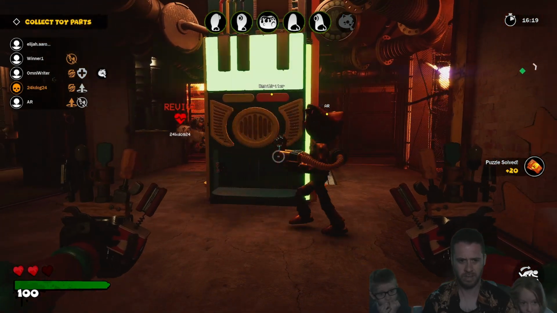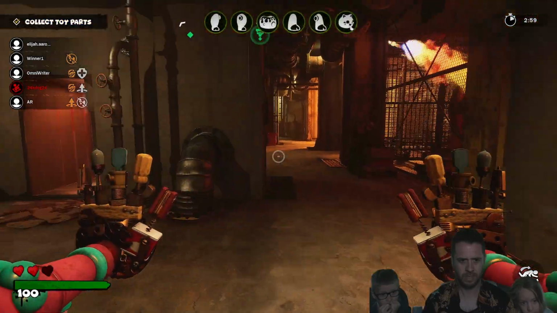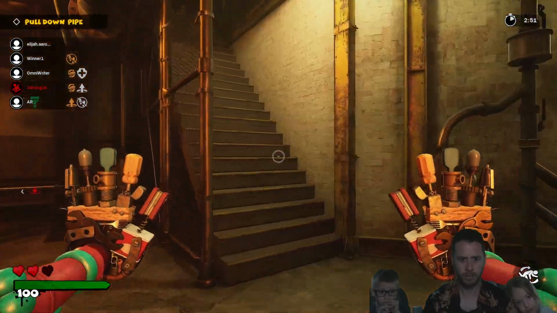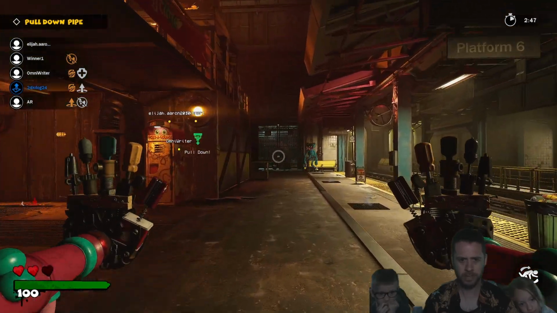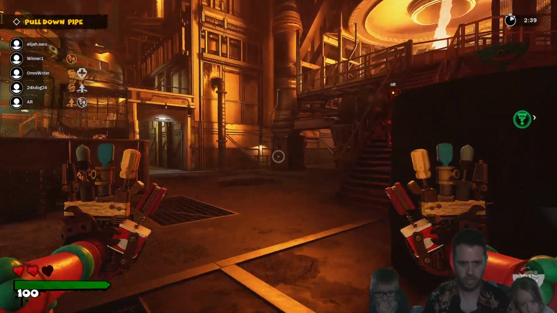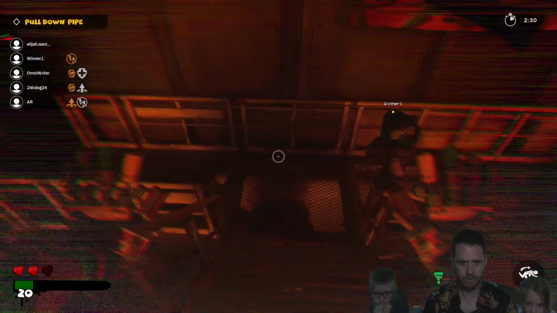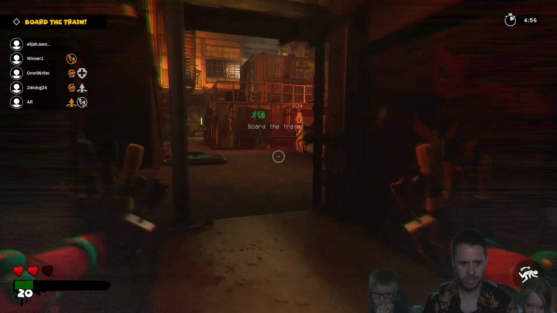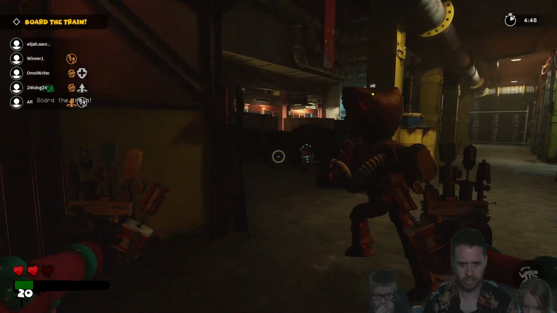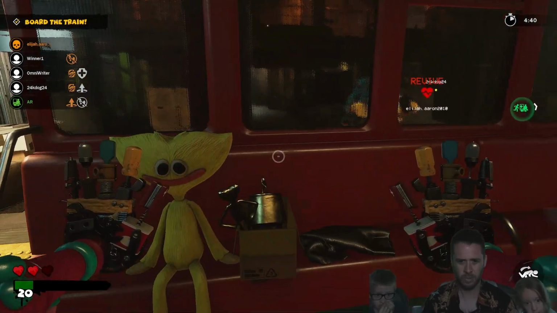Holy shit. Oh my god, I'm getting out of here. Getting out of here. Oh, you literally come. Pull down the pipe. Okay, we gotta go. We gotta go. Oh no. Oh no. Yeah, he got me. Try to lead him away. Oh no, oh no, oh no. Oh. We gotta go, we gotta go, we gotta go. Get out of here. Holy crap.